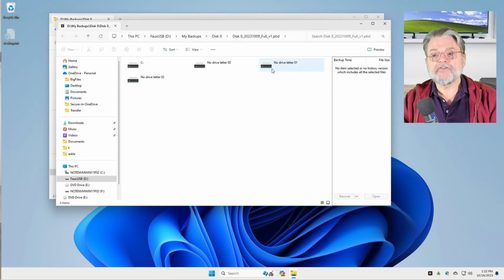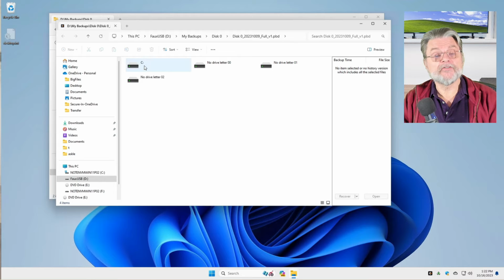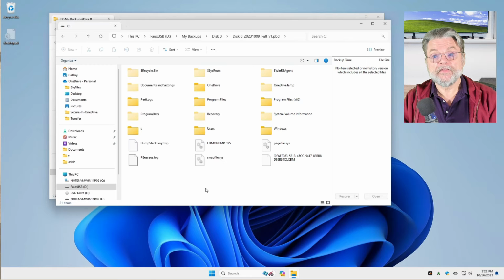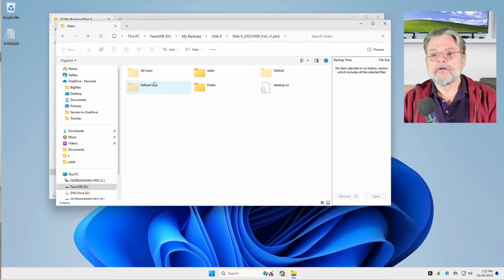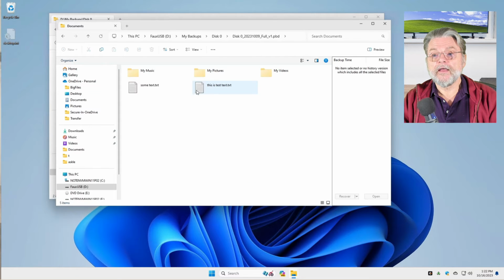We have opened the PDB file, and now we can start exploring its contents. You can see that it actually includes 4 different items. Those represent the 4 different partitions that were on the hard disk we backed up. The file we care about is likely to be on the C drive, and that is in fact noted here as the C drive. If I double click on that, this starts to look very much like the C drive on our regular machine. I'll go to Users, I'll go to My User, which is askleo. I will go to Documents, and sure enough, here are some documents.